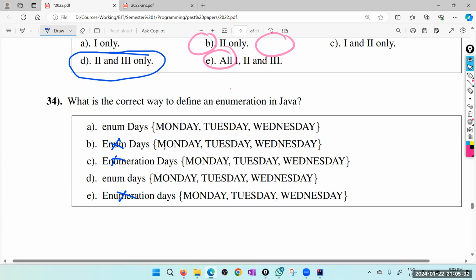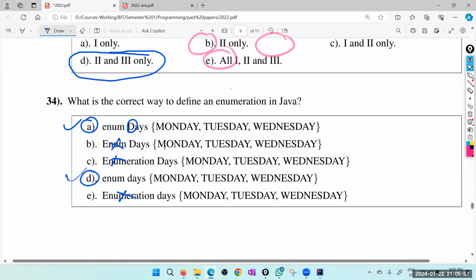So you can give any name. Capital or simple doesn't matter. Then you have to give comma separated values. Okay. So I don't know why this is not an answer, because this is also valid, just they have used a capital letter for the enumeration. But that is just a violation of convention, not a syntax error. So for me, both A and D are okay.